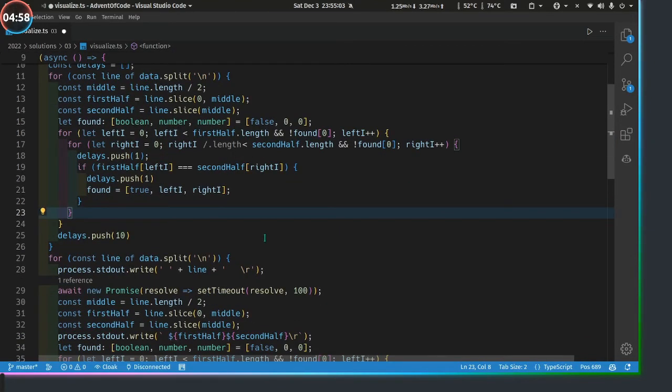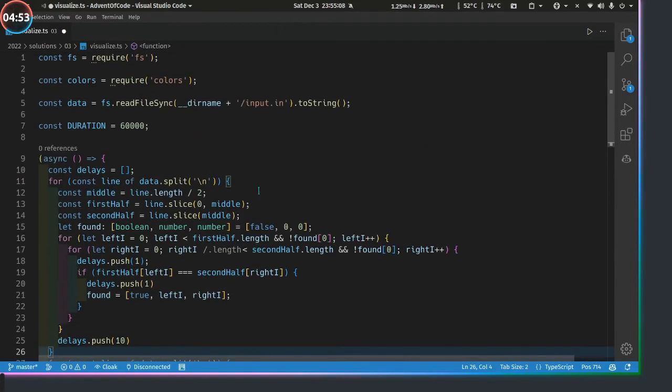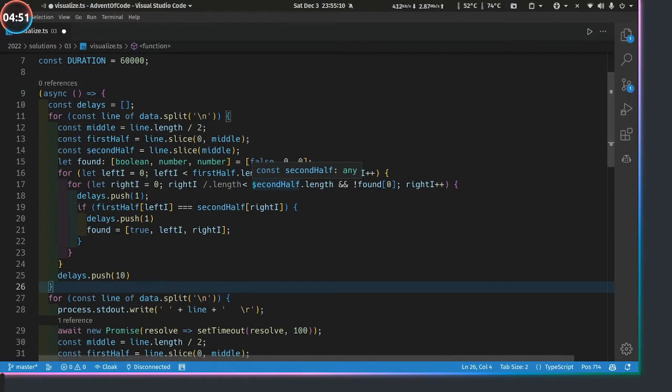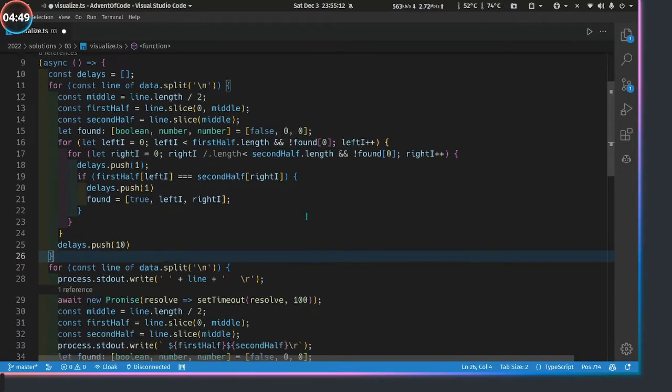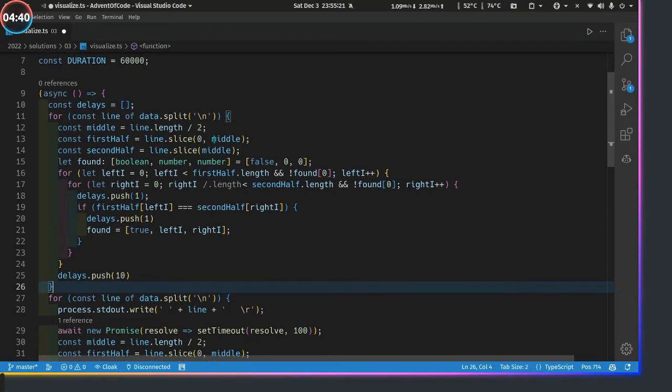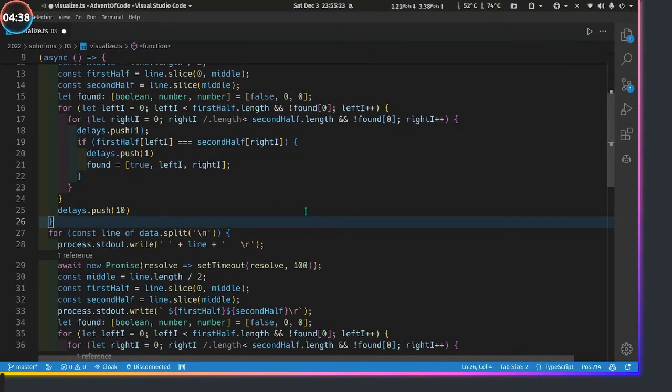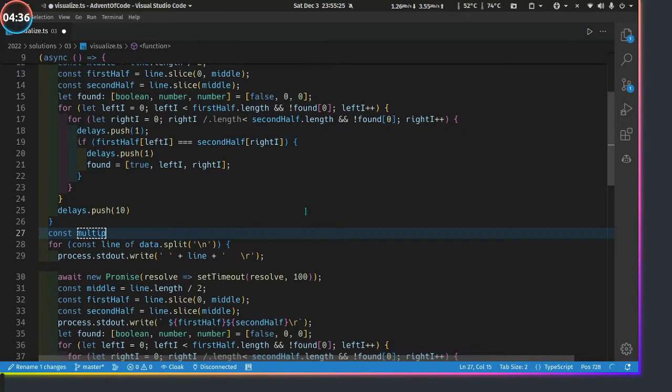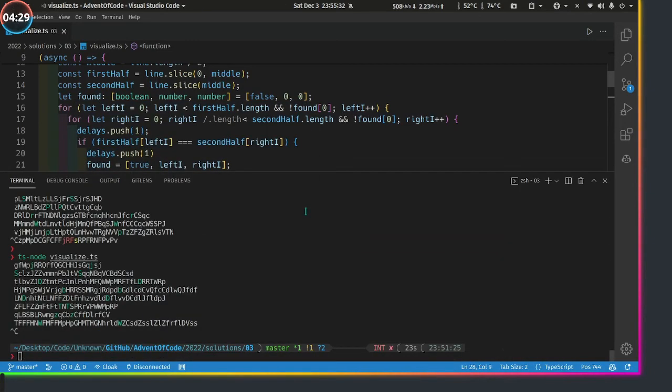Now what we want to do is, whatever this is, we need to make sure it sums up to 60,000 by multiplying all of them by a consecutive number. And then we will pop, push, shift, we'll pull them out in some way when we actually want delays. So const multiply. Well, let's just look at delays, I suppose. Big array of numbers inbound.